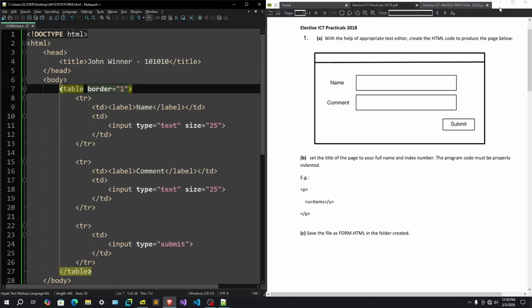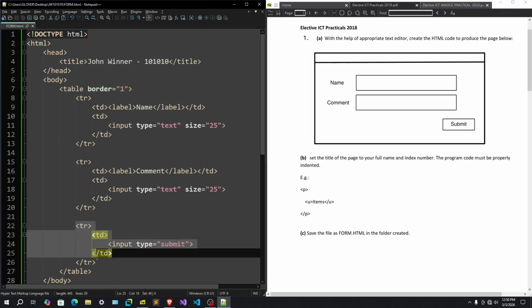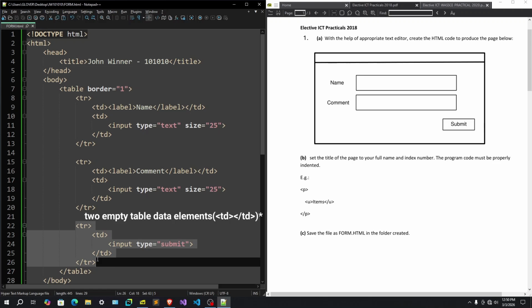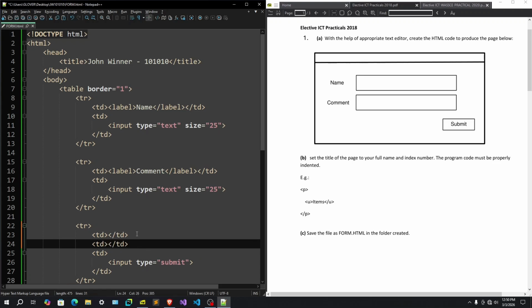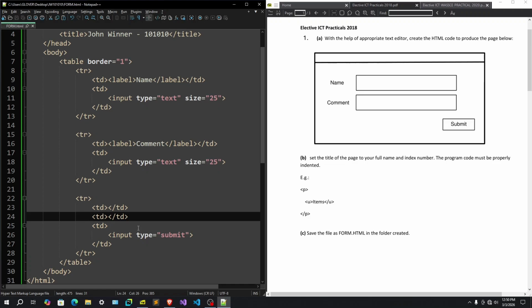You come back to your code, and inside the third row, you're going to create 2 different table data elements, but you're going to leave them empty. So we come to the top here. Then we create a table data, the opening and then the closing tag, but we leave it empty like that. We do the same thing a second time, and then press Ctrl plus S to save.